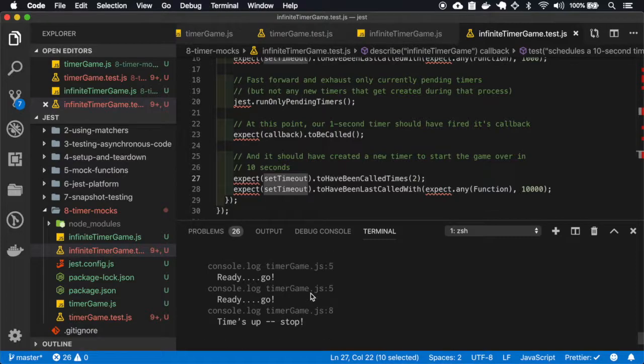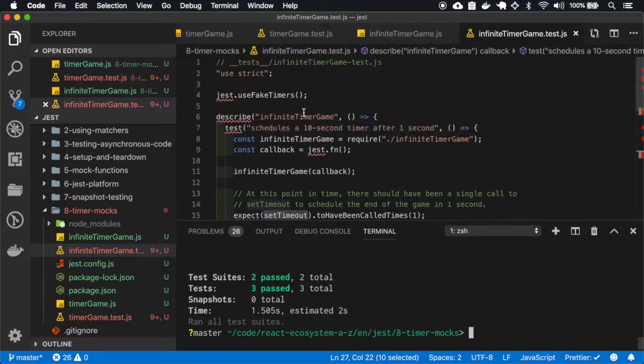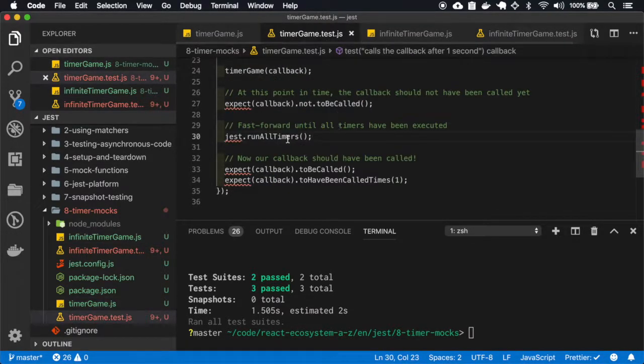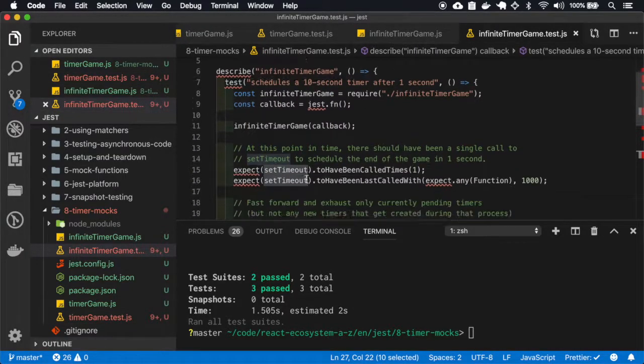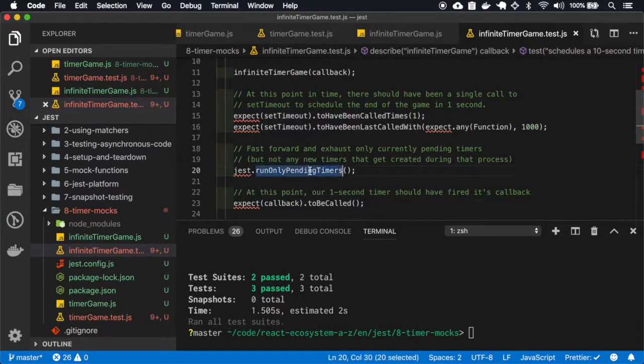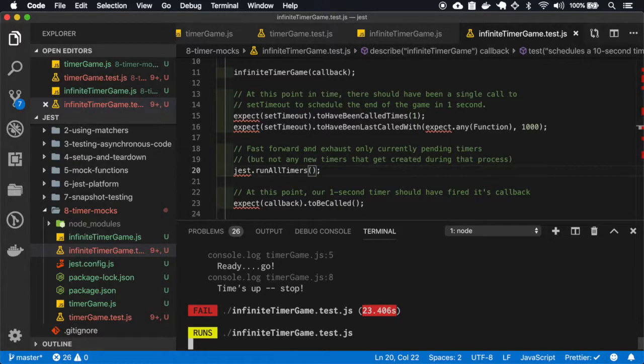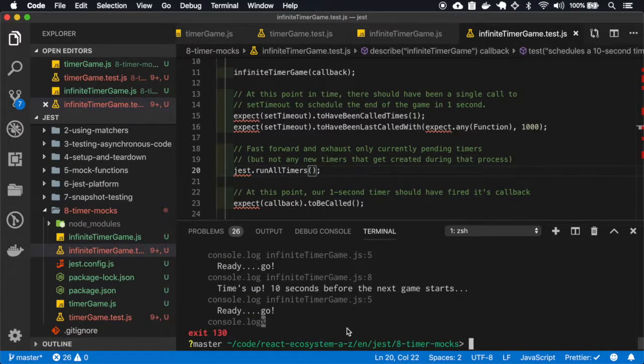Okay, we have already run this test. It went well, but let's break this app, and let's see what happens if I try to run all timers inside of it. You see that it is taking more time than expected. It will probably time out or overflow. I don't know what will happen here. Okay, let me break this execution. I don't know how many times it will console log. So as you can see here, it will break the test.